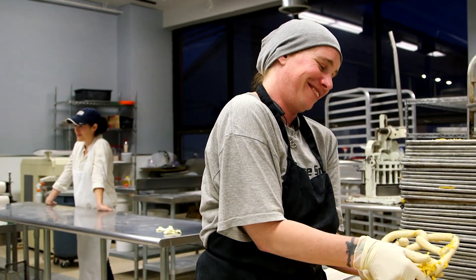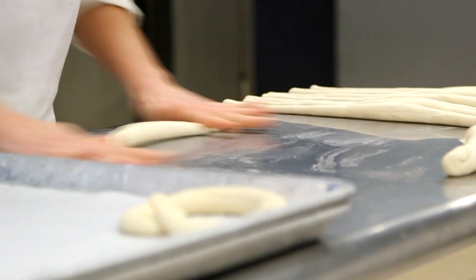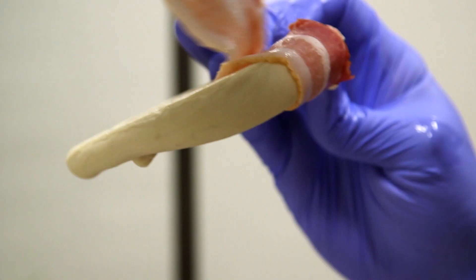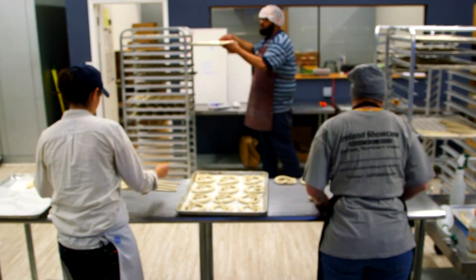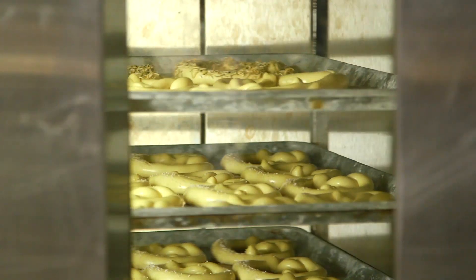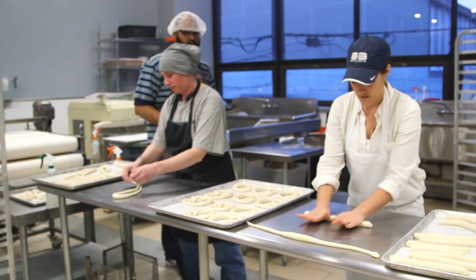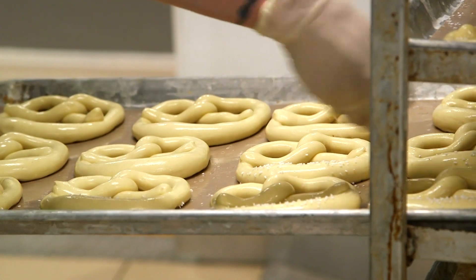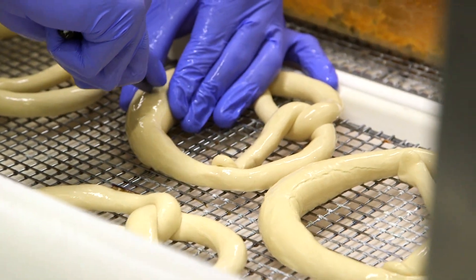We're very intimate with the pretzel as far as making it. It's really made by hand in small batches, and we can't mimic that with big machines in large batches — it doesn't really come out the same. You can tell who made which pretzel in the bakery here. It's very intimate; almost the baker's thumbprint is on that pretzel.